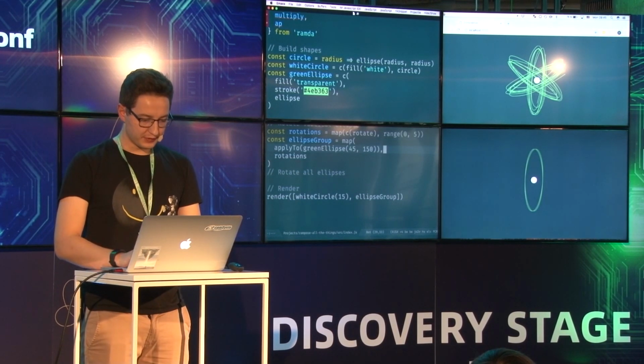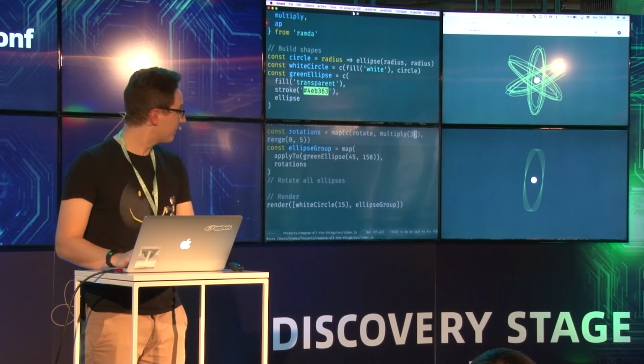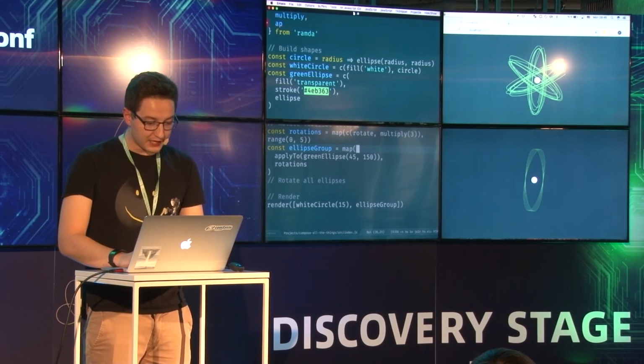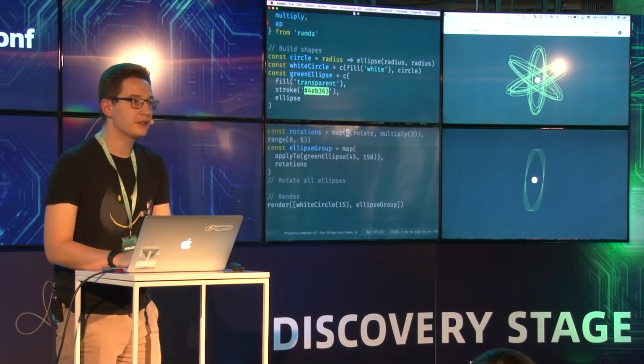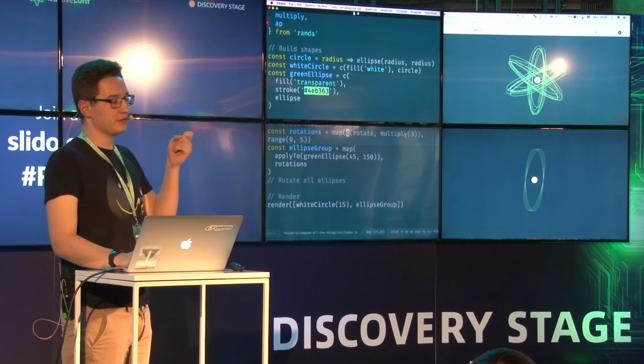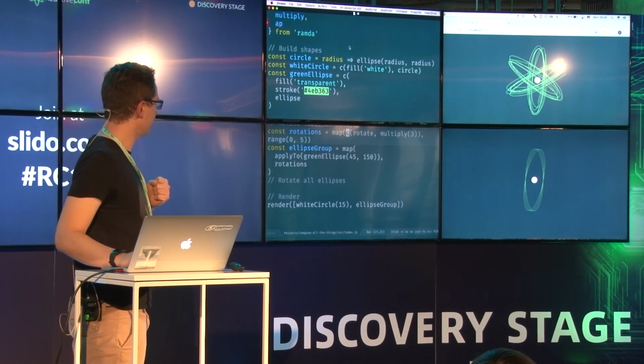They're not that much rotated, so let's multiply the range by a constant. And now we clearly see that there are multiple ellipses. The next step which we have to do is very similar to the previous step. Once more, we are going to rotate these ellipses. But this time, we want to rotate them by a different degree and for a different shape count.